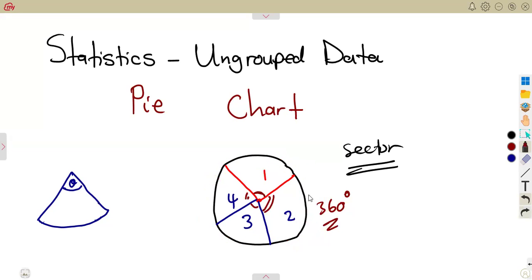So the complete circle represents the information that you're given. Everything that you're given is the total information. So the 360 degrees is corresponding to the total frequency. Remember I talked of frequency, now you understand this when you talk of the total frequency. When you present the total frequency, it is the one that you equate to 360 degrees in terms of the angle. In terms of the numbers, you write it as the numbers that you're given. But in terms of the angle in your calculation, what corresponds to that total frequency is the angle of 360 degrees.